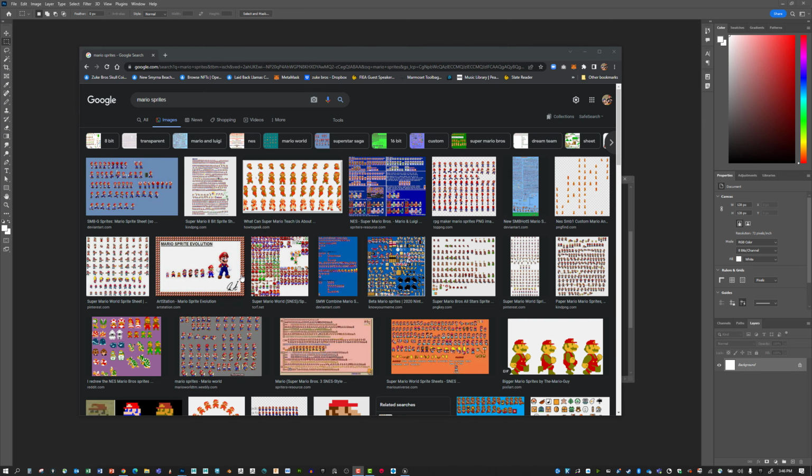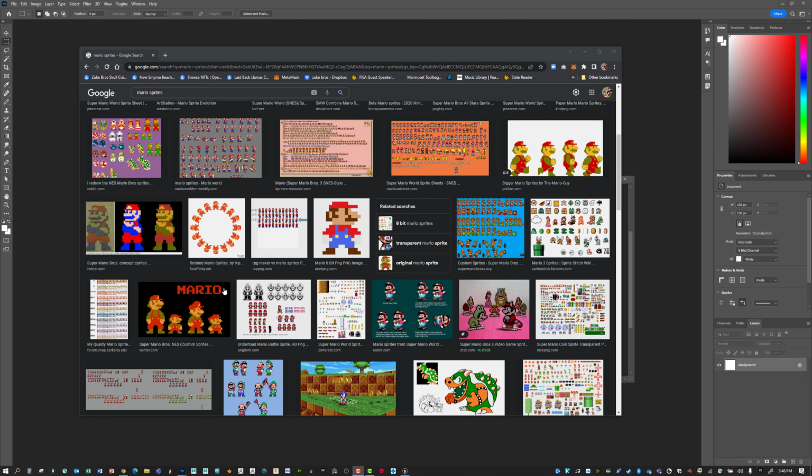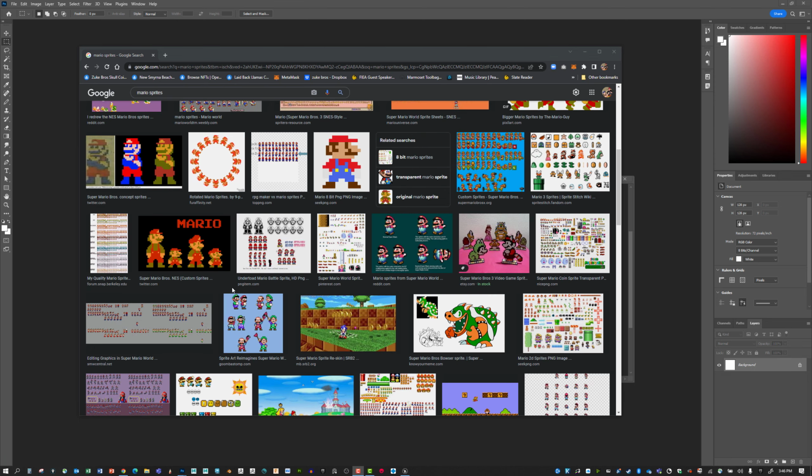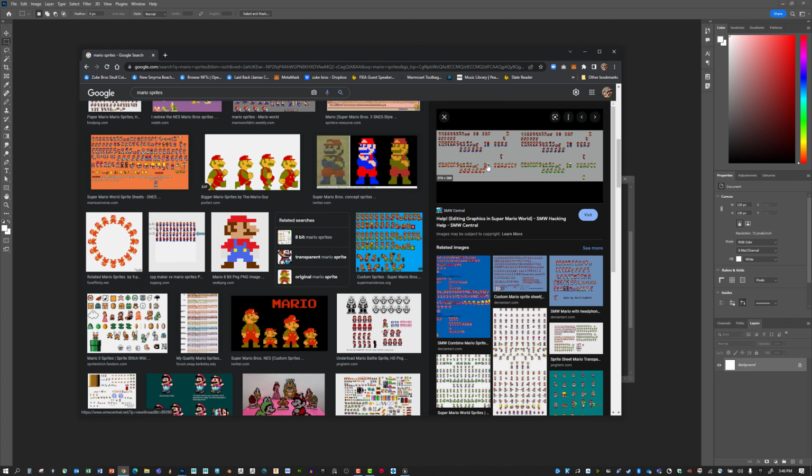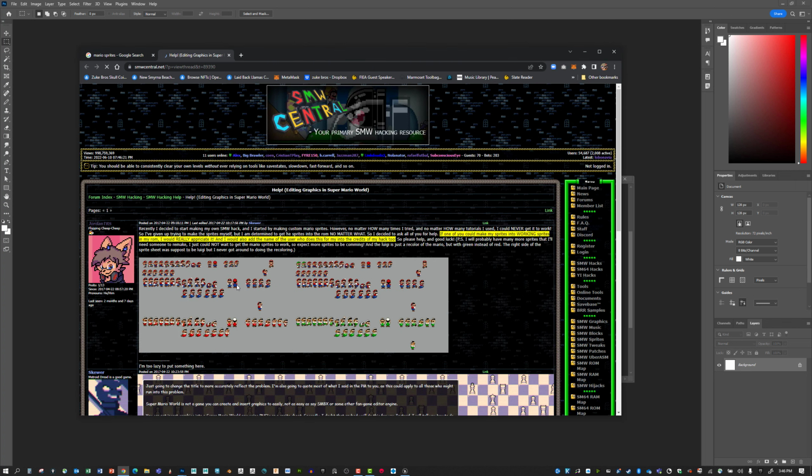I'm just typing in Mario sprites, and you could probably find quite a few different things related to that. Depending on what you want to find for some type of retro image, it's going to be quite a bit different.